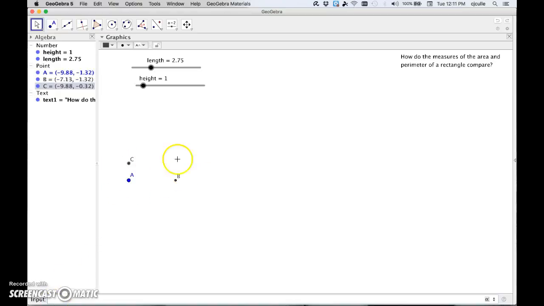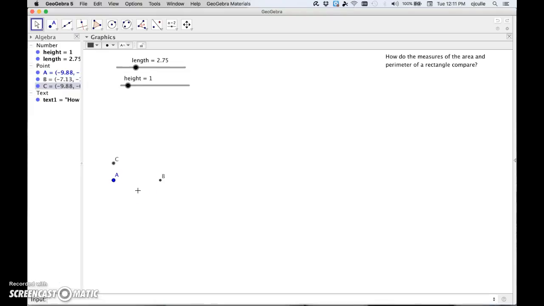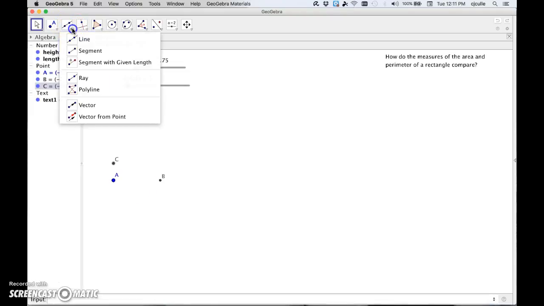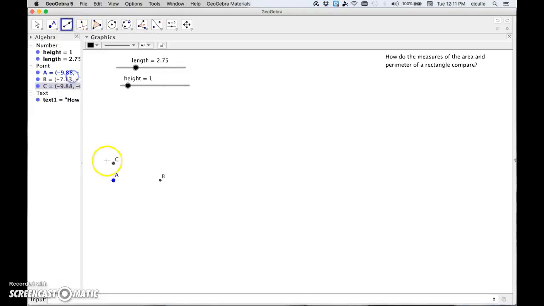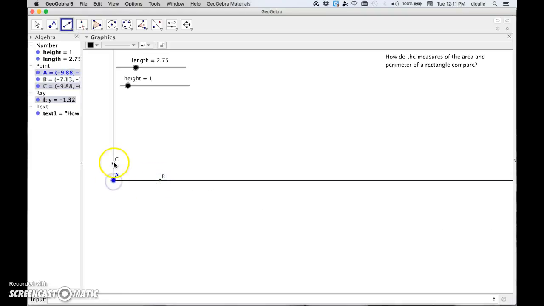I could do something similar to plot the ordered pair here, but I'm going to try to do it with the other tools just so you get a little bit of variety. So the next thing I'm going to do is drop a ray along these to define the length and width of the rectangle.